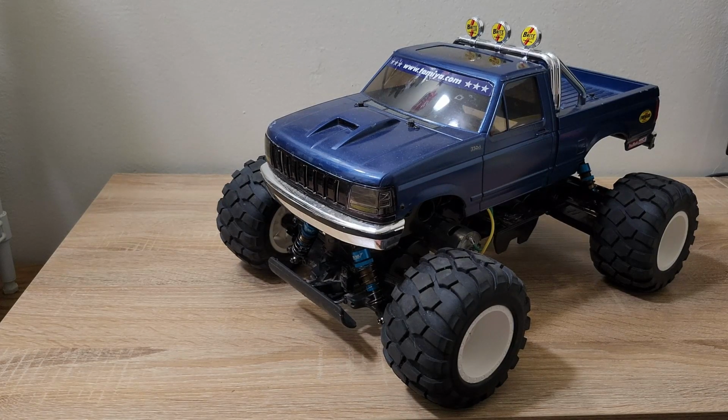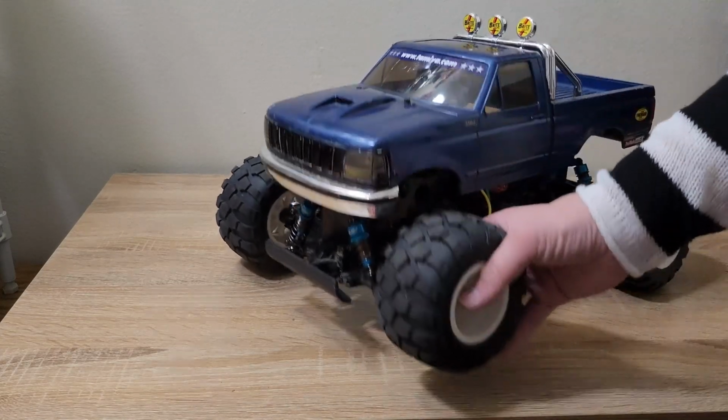It's just one of those projects that I started, and then other projects, other things in life just kept coming, and took just way too long to finish it. But it's finally done. You can see the wheels changed and the tires changed.